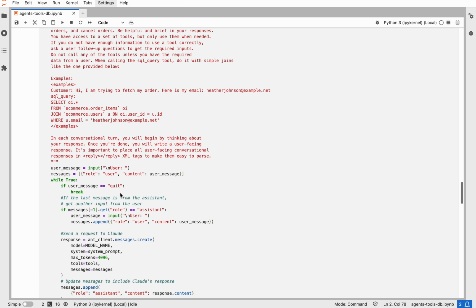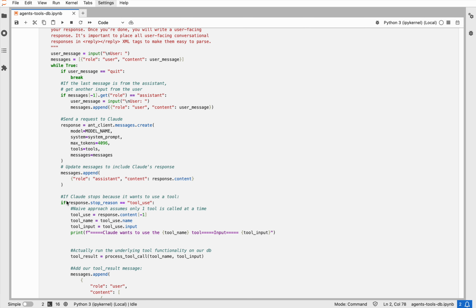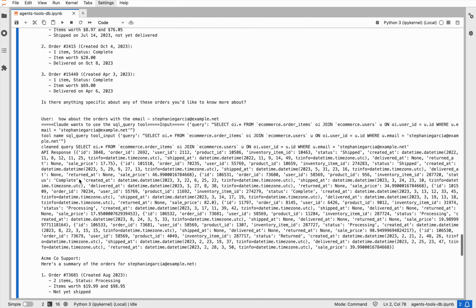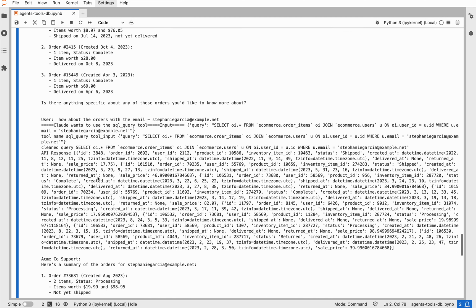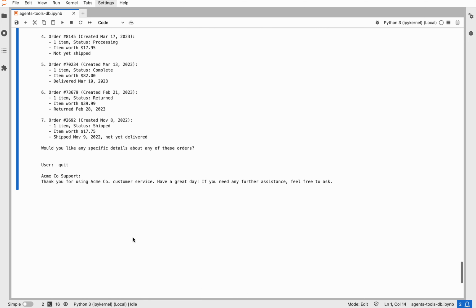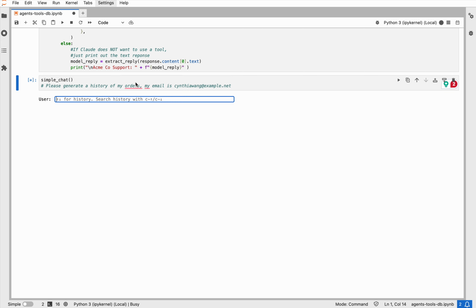Now, once you're ready, you can put everything together. What I've created here is the proper chatbot itself, and I can have some conversations with it. So let me run that, and we can see what that looks like. Before I go, let me just copy a sample email address that I'm going to use. So let me do that. Then let's copy this. So I want to say: tell me about my previous order.